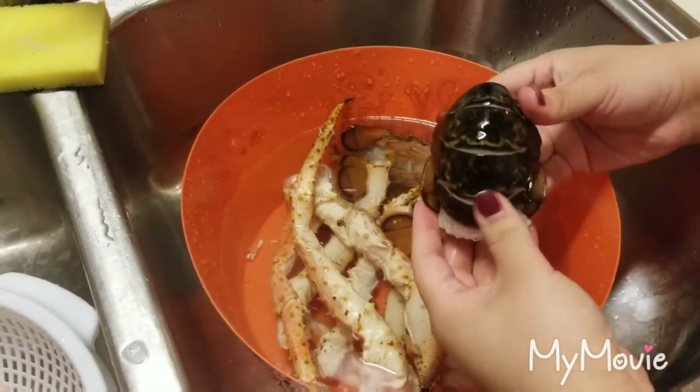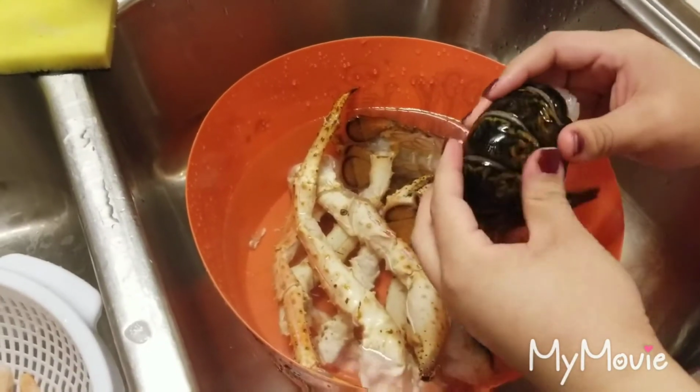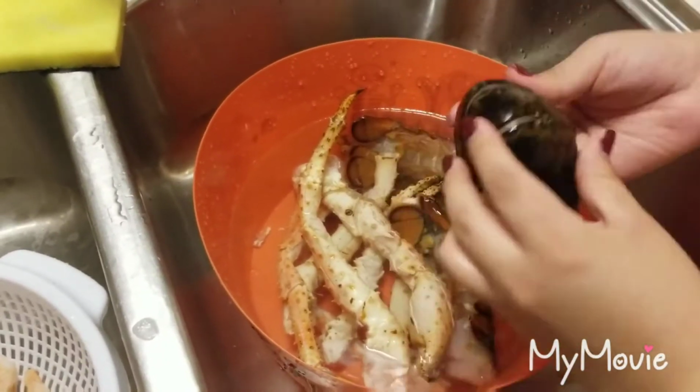Can you guys see better now? Yeah, okay, way better. So now you could do this little ball thingy. And then that's how you know that they're ready. Because see the shells ya se están abriendo, like they're opening.